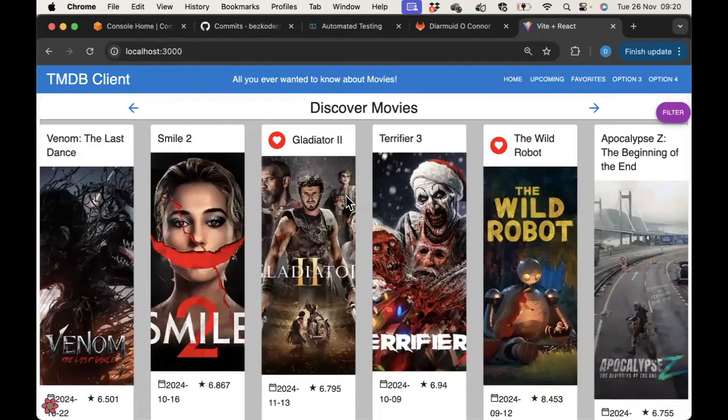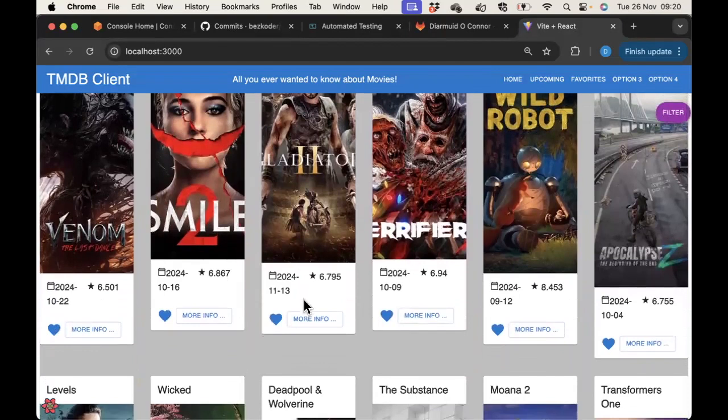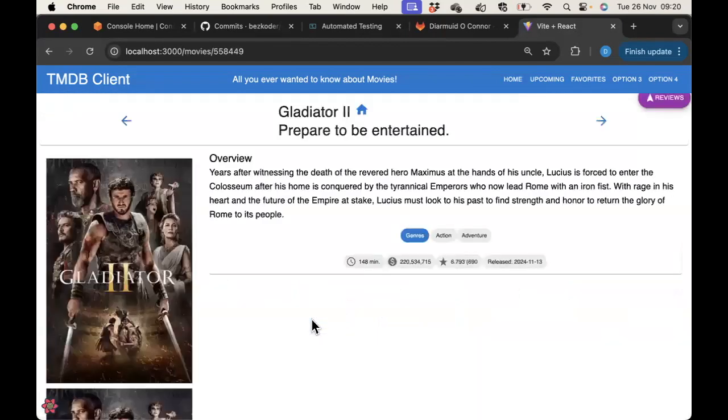And there's some other features as well, like getting reviews and writing your own reviews and all of that. Now, I'm just going to focus on, let's say, testing this page here and also testing the favorites feature. And also, thirdly, testing the basic navigation that's available to us. So if we click the more info here, we go to the movies detail page. And also I've got navigation links here on the top in the page header.